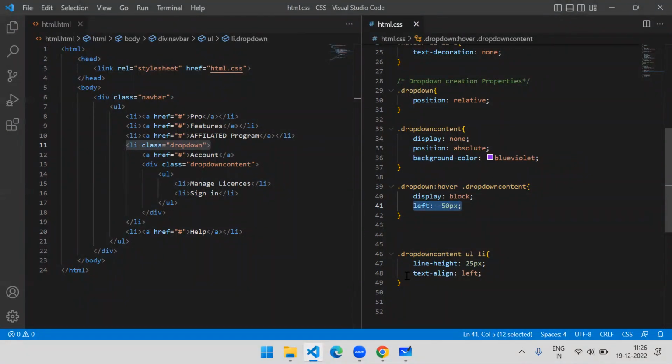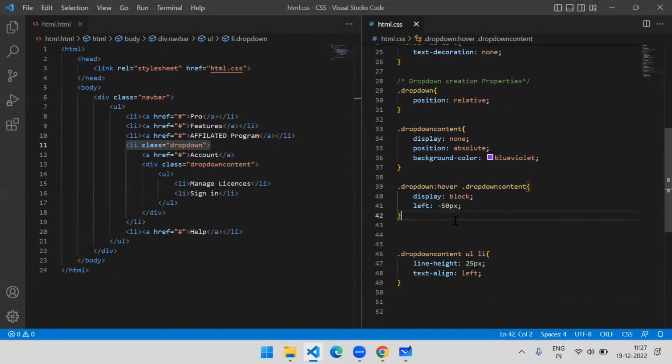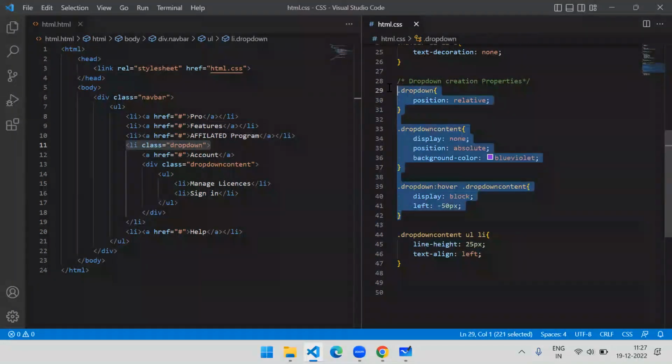Okay, so this is how a drop down can be added. Later on you can declare many properties, but my interest was how to add a drop down, meaning these three boxes. This is just to align the li and all. So this is the very interesting point, how to create it.